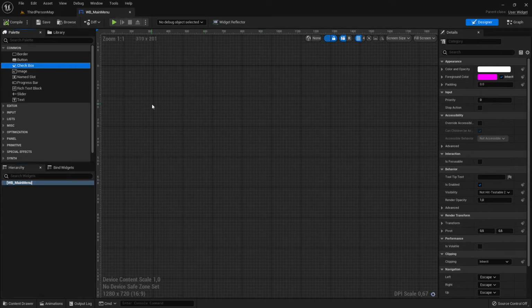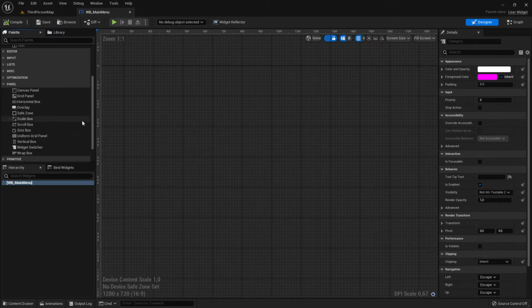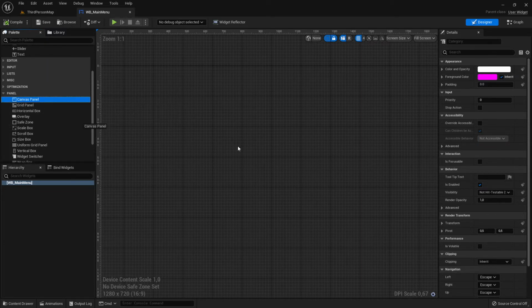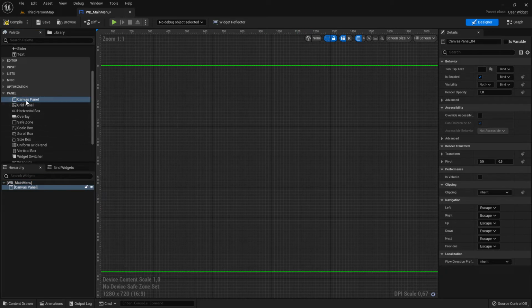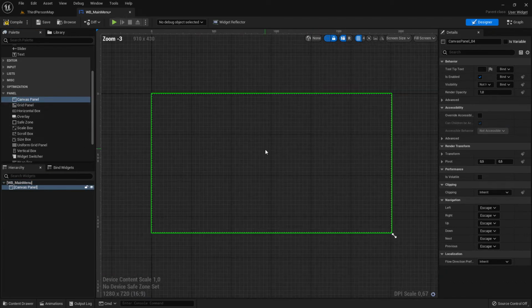And let's get started. The first thing we need is a panel, more correctly, a canvas panel in our case. Perhaps we don't need that, but I use it all the time. So first of all, I click on canvas, and drag and drop it here in the middle. With the middle mouse button, I can scroll out. So we have already something here. Here on top, you can see compile and save. You can do this all the time.